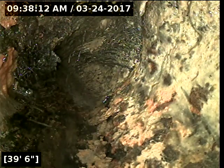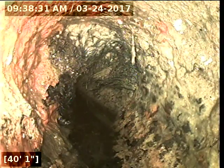Where this is would have to be rescoped and searched out a little further with a stronger sonar detector than I have, possibly. But this would fail the line in this area just because I cannot get my camera. It looks like there's a crack in the line with some root intrusions and some distortion of the pipe in this area.